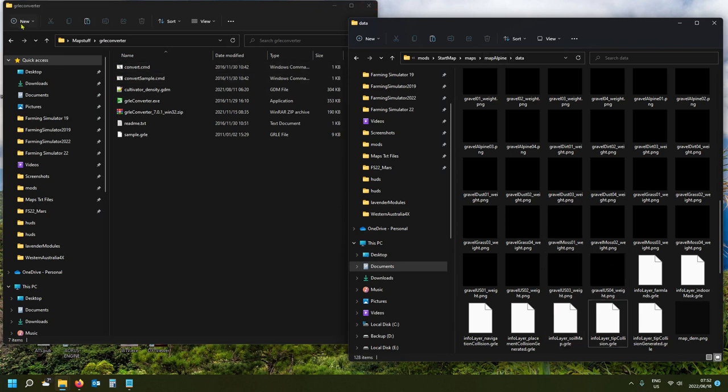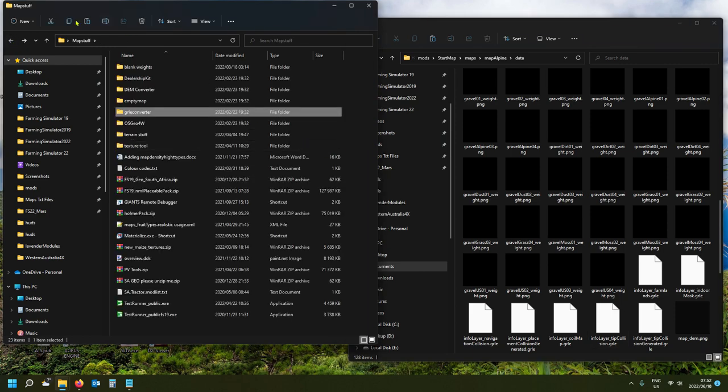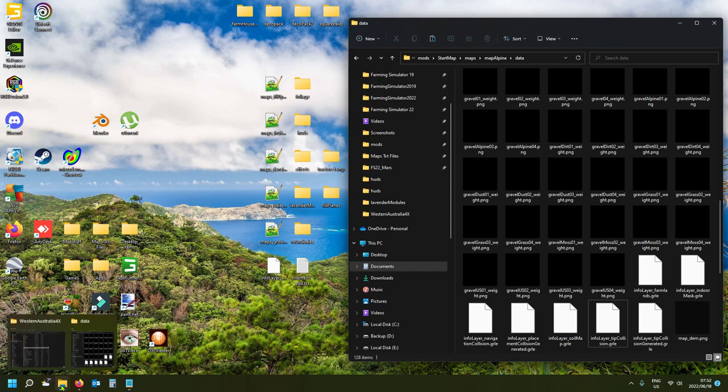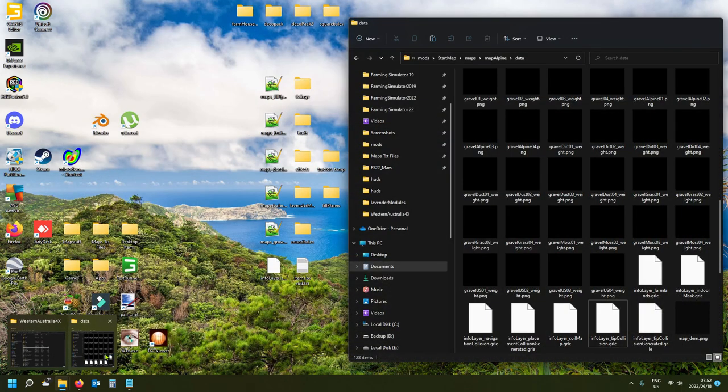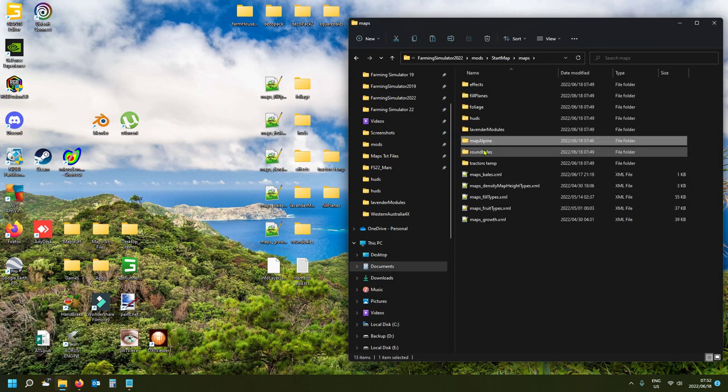And then I want to go back here. Sorry, I've now lost my folder. Western Australia, we leave that alone for now. That's it there. All right. Back into our maps folder. So here we have now all the folders copied. All right, so now we've got all the stuff in our map.